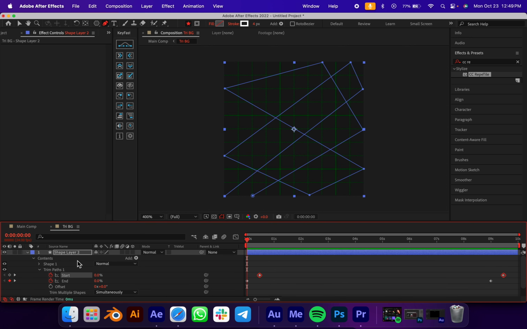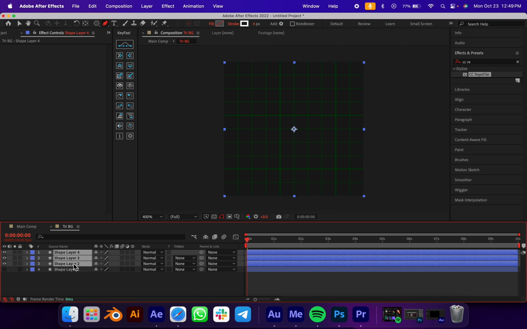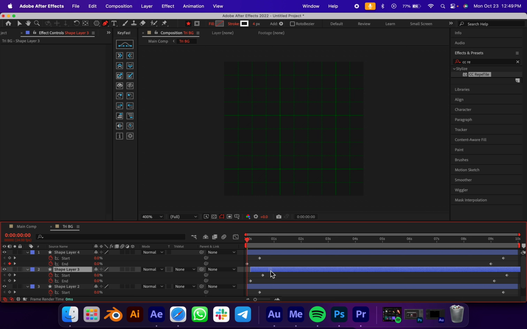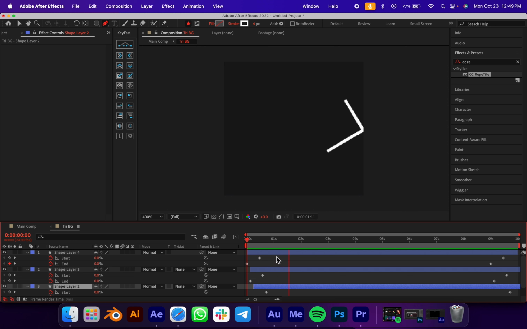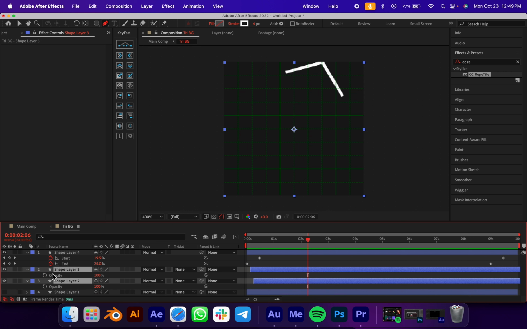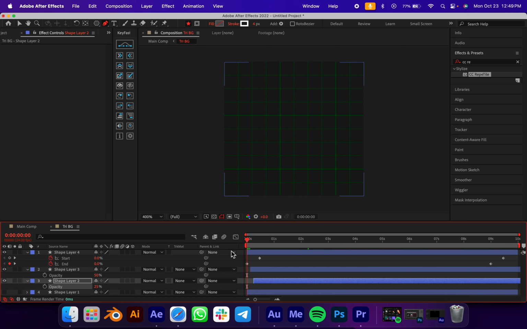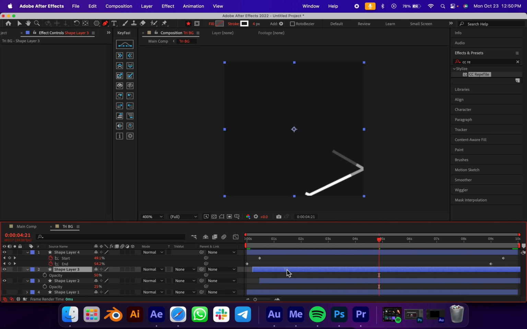Okay, this is interesting, and just close it and duplicate 2 times. Hit U and then move the layer for about 4 or 5 frames. This is quite nice. I want to change the opacity. Hit T and bring up the opacity. Set this one to 50. This one to 25. Let's see how it looks. We have a lower opacity at the end. It depends on you. You can do it like this. Let's see.